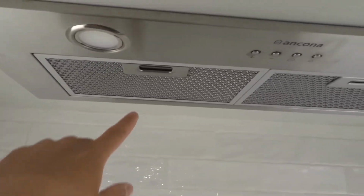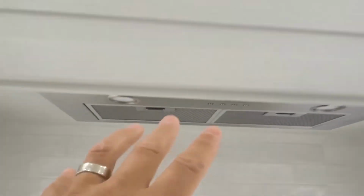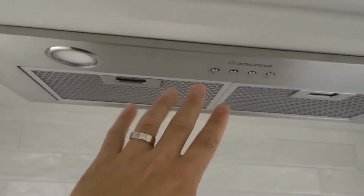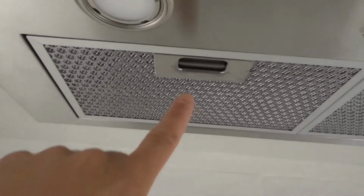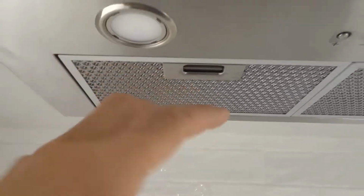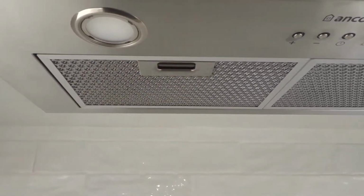So with these ones specifically, they're notched in place at the back. So right now we're looking at the front. This is the front of the range hood fan, and they're notched in place at the back over here. And there's an interesting little mechanism. There's actually a little handle right here. It's like a lever, and when I push this in, there are these notches at the front that go inwards, and it allows me to remove it.